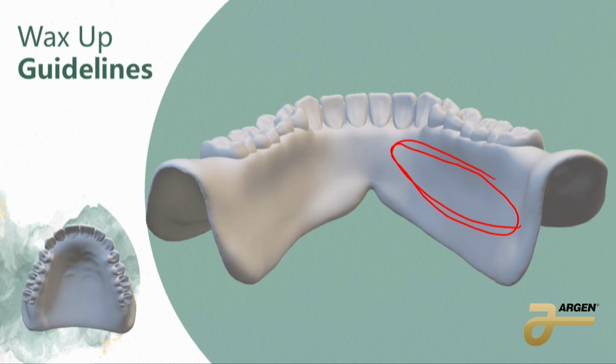We don't want it to be big and round and bulbous. However, if you're going into a milling situation, sometimes it's difficult for the burrs to get that type of concavity. So sometimes in your digital design, you might have to build it up a little bit, knowing that when it comes out of the mill, you can trim it back. So just keep that in mind if you guys are going into milling.